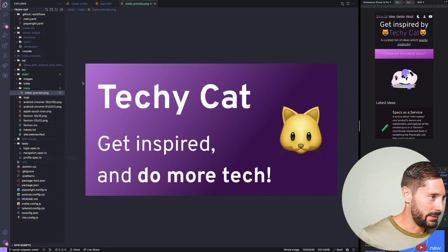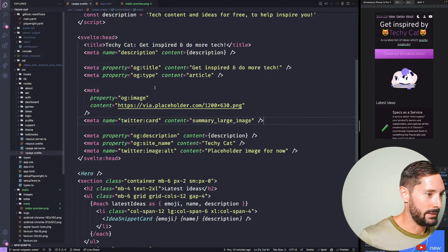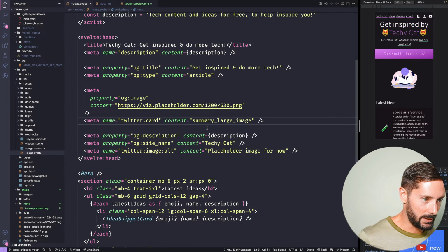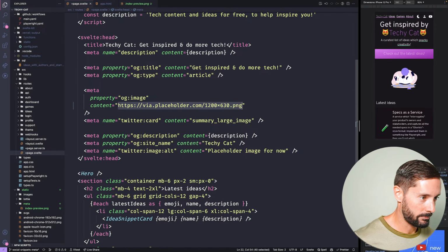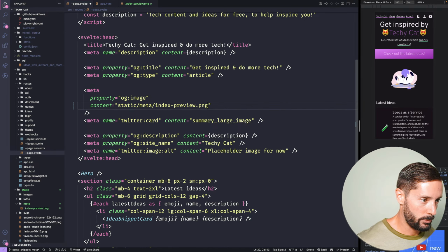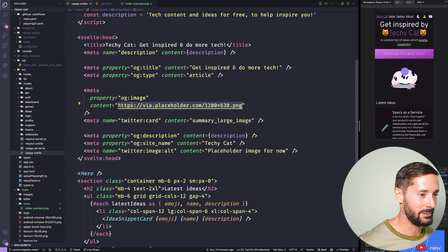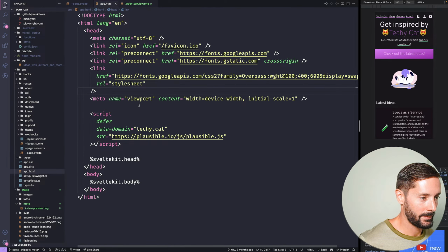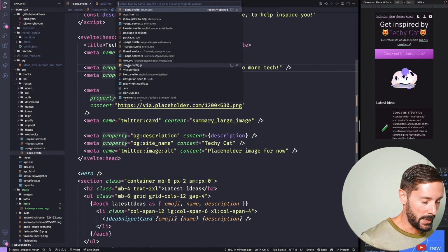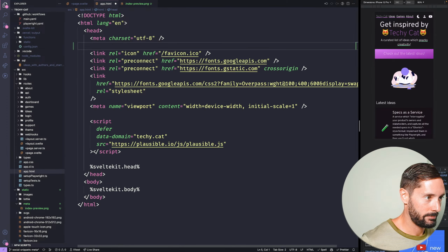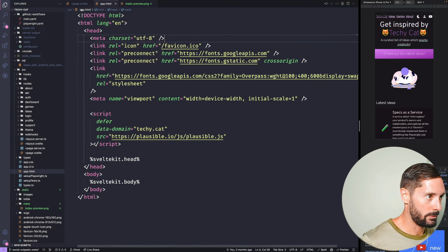Let's copy the relative path here in our page.svelte instead of using this service. I think we don't need the static prefix. Interesting that here we need the origin URL. Who would have thought? So let's go back to, not this file.